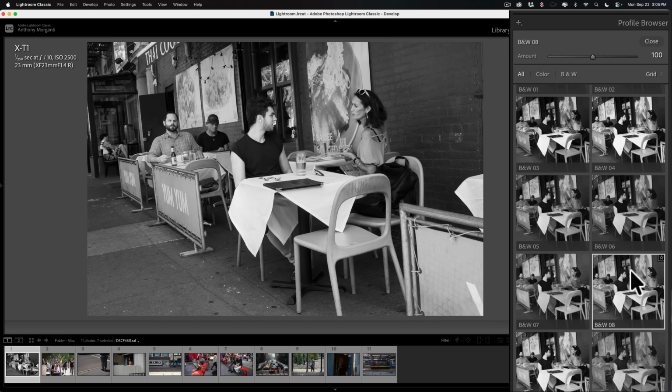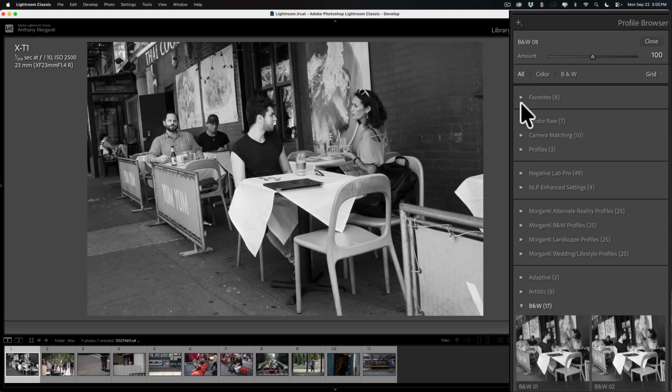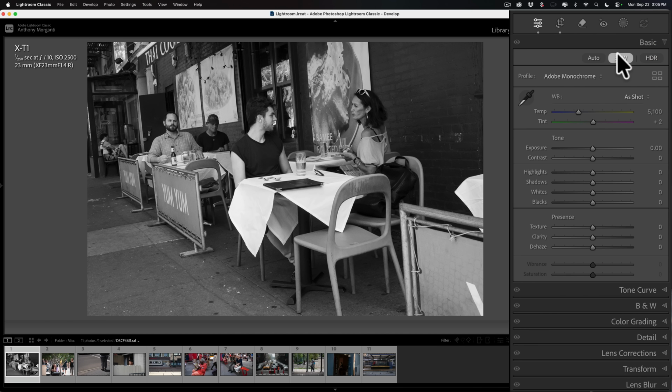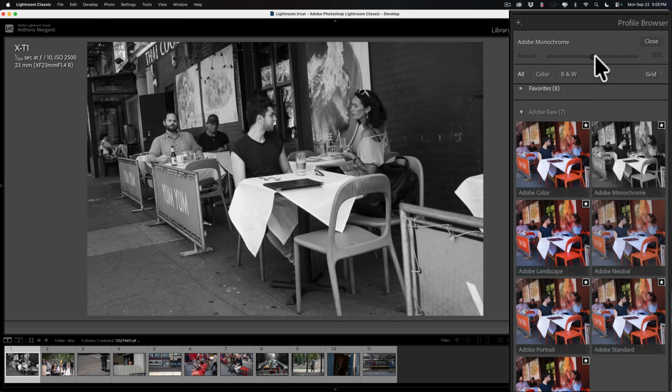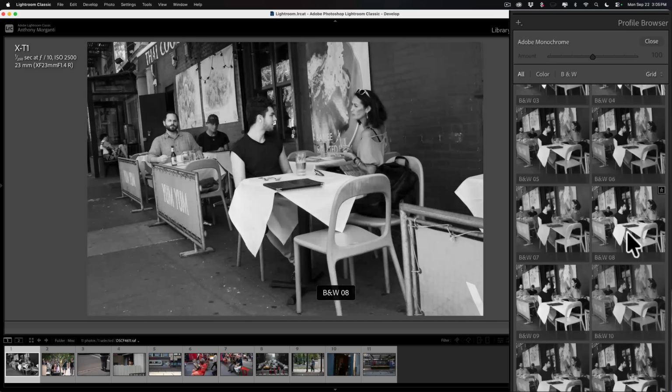Also, when you choose a profile like this, often, not always, but often you'll have an amount slider. Now, again, if I instead went up here and I just did the Adobe monochrome profile here, this amount slider is grayed out, so it's not available. That's, again, if I'm confusing you, as though I click this black and white button. And notice that slider's grayed out. So that's a disadvantage, too, by just using that profile compared to down here.